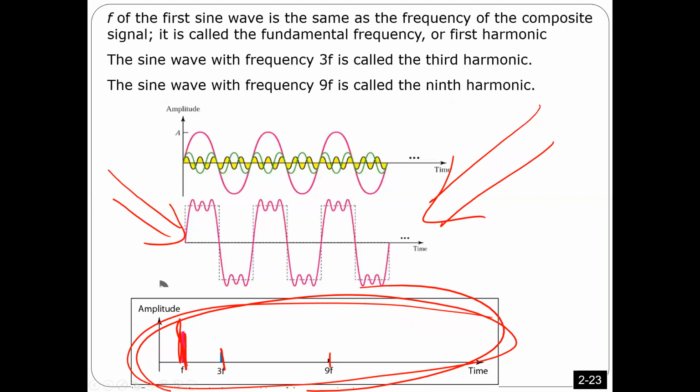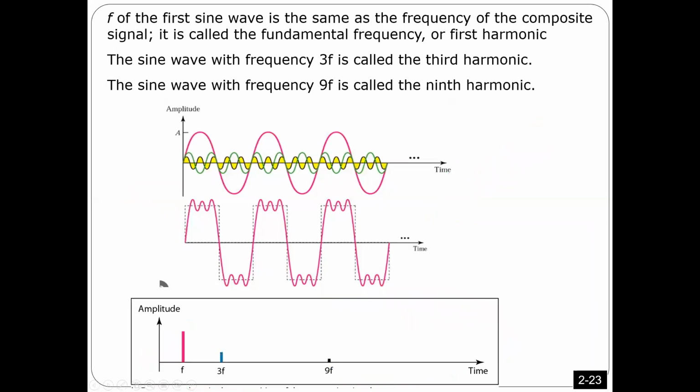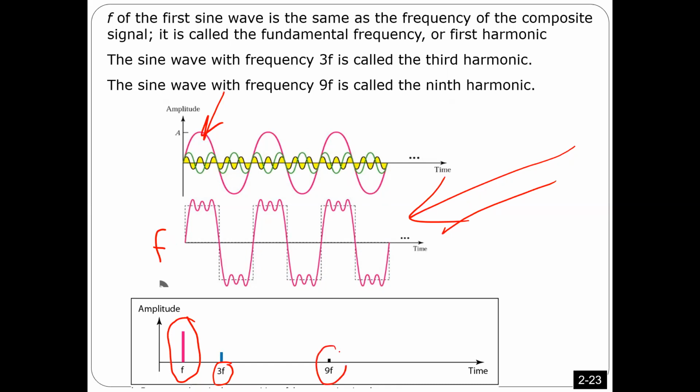Any questions? One more thing you should learn here in case of a square wave. This is a square wave, as I told you. The first one here, at f, by the way, the frequency of this one is f. The next one is going to be 3f. Again, there is some mathematical way to convert this one to this one. The next one is going to be 9f. Again, I took only three.